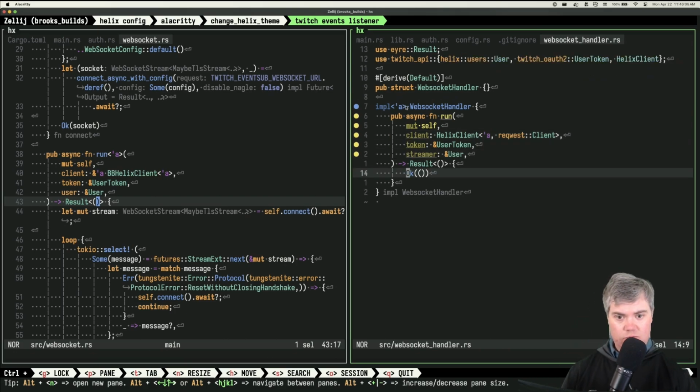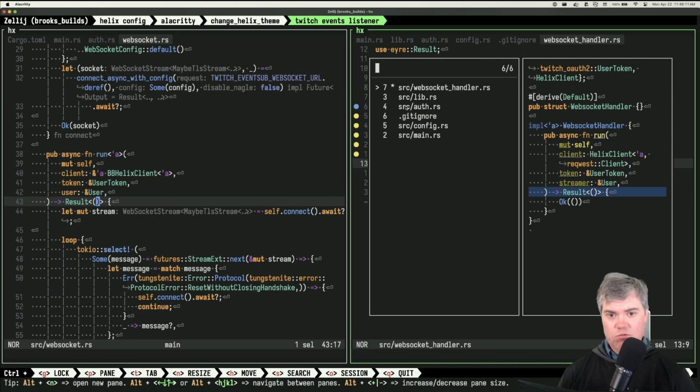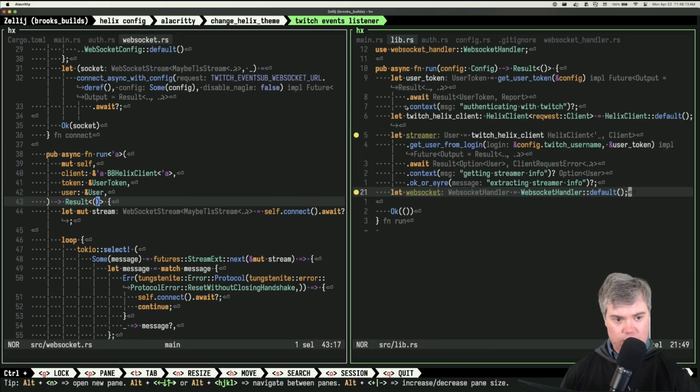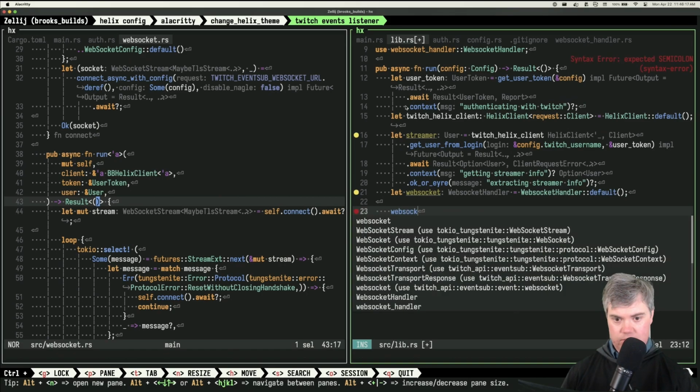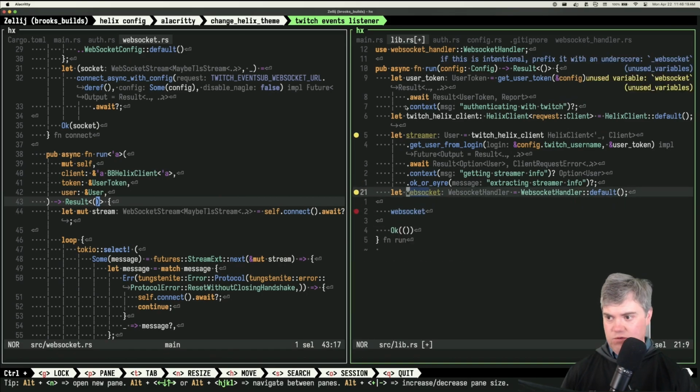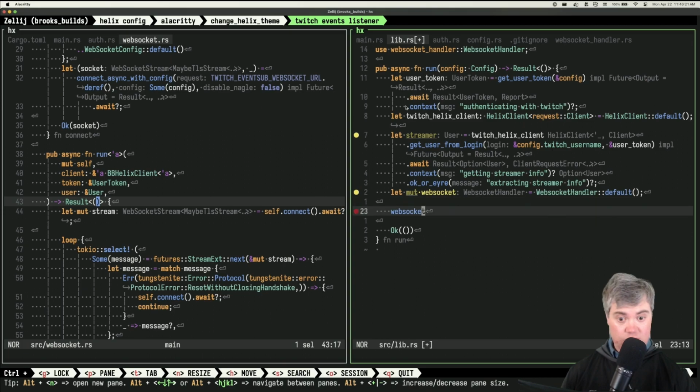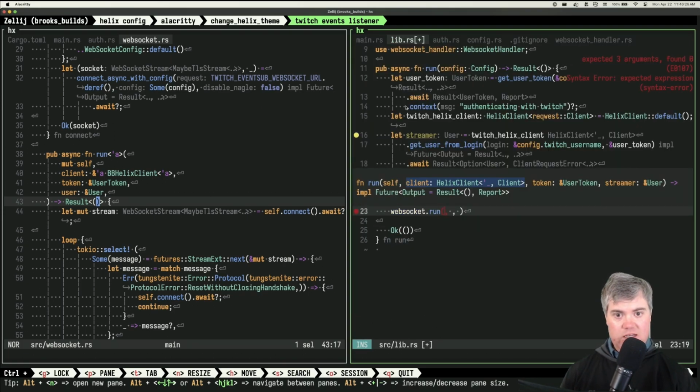All right, so the very first, I guess we'll call this first. You need to be mutable because we're taking ownership of this. So run client.